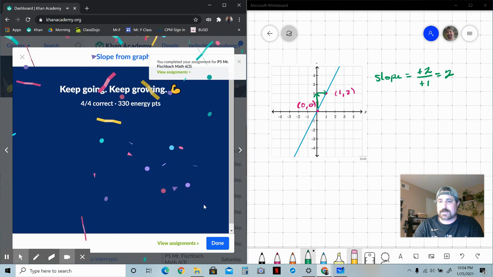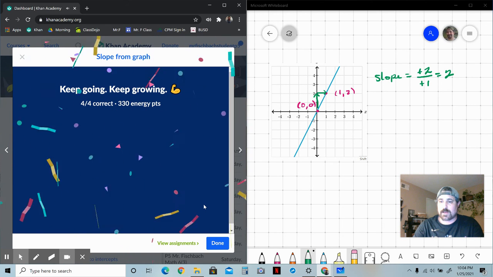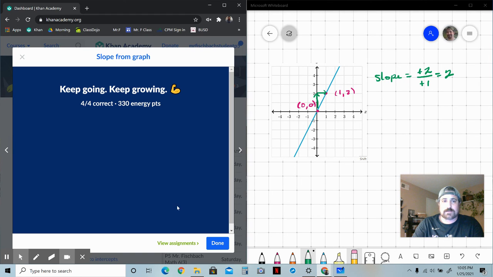All right, so that's how you find slope. It's literally just the steepness of a line. If it's positive, it's going up. If it's negative, it's going to go down from left to right. If it's 0, it's flat. And it's just changing y over changing x from one point to the next on the line. It's a staircase of movement along a line.